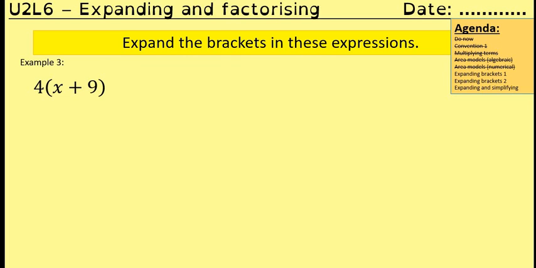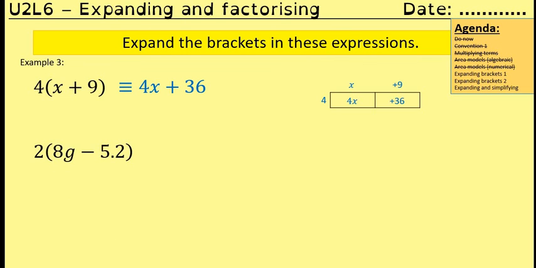So for this first one, 4 multiplied by x plus 9, I have an area model that looks like this. And I've still got my positive 9 here. That's going to be really important in a second when we deal with some negative examples. And then I'm going to fill out my grid, so I'll have 4x and plus 36. And then remember, to get your answer, you just add up whatever's inside your grid. So we would get 4x plus 36.